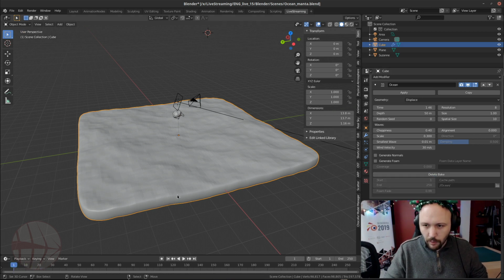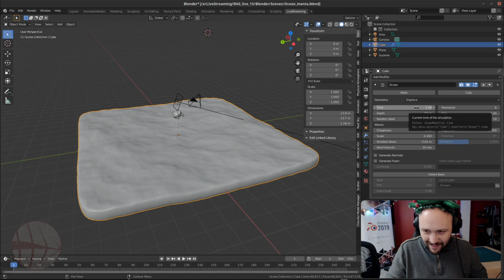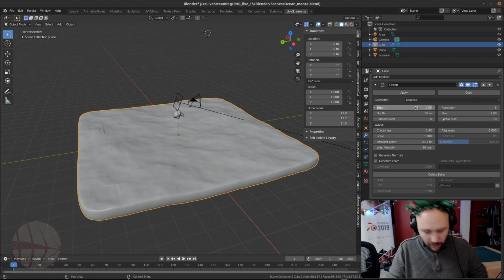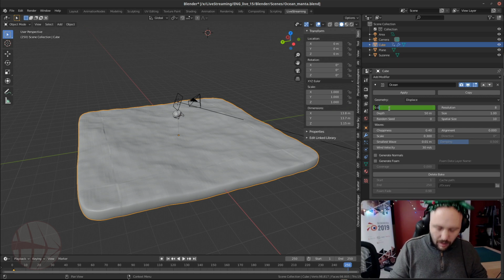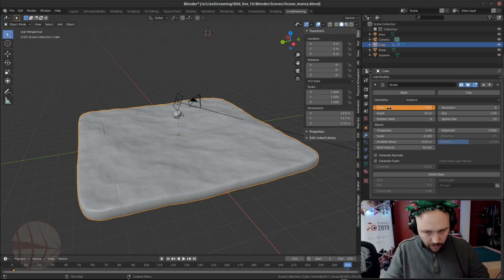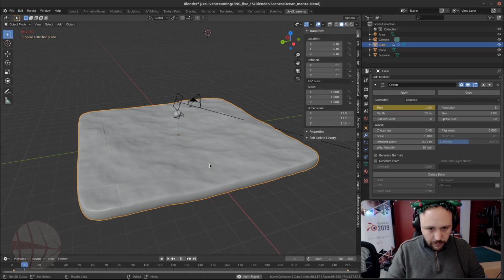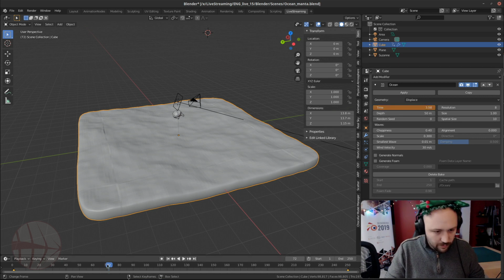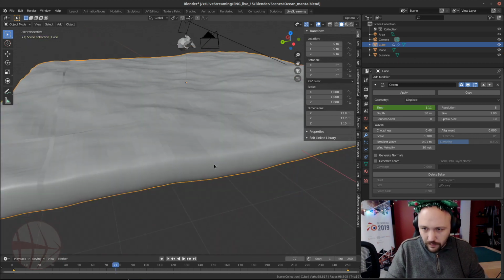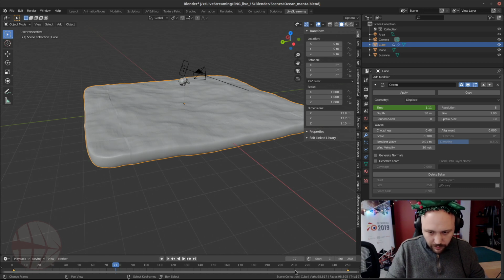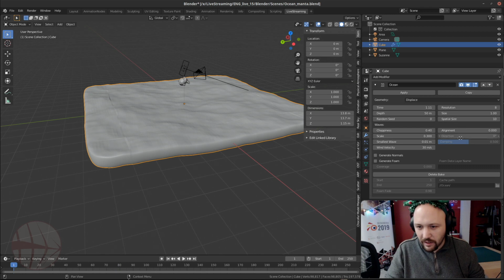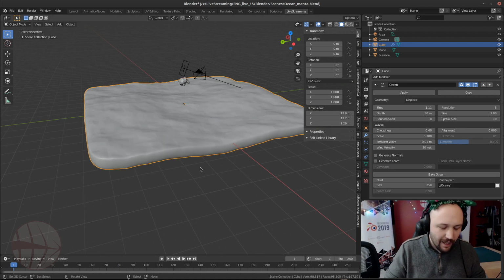Okay, and it's not moving, so let's animate the time from 0 to, I don't know, 5, for example. Why is it not being animated? As always, things fail. Why? Because I have it baked.